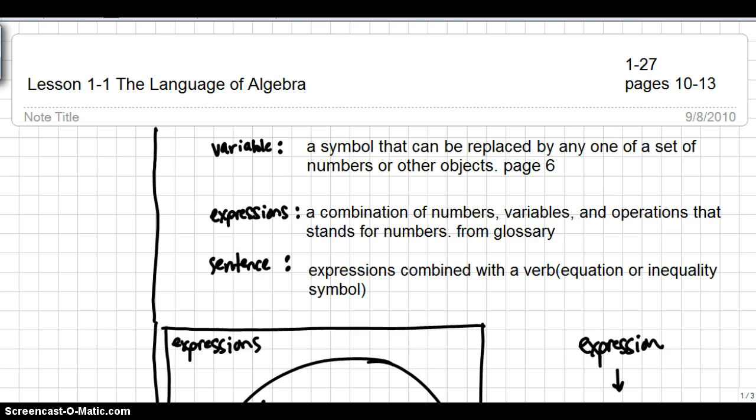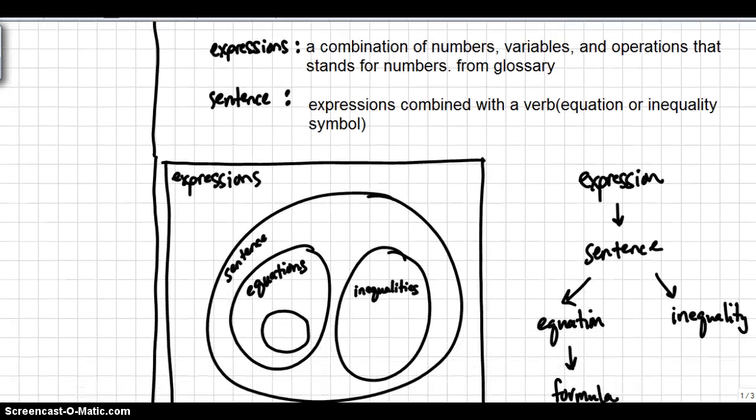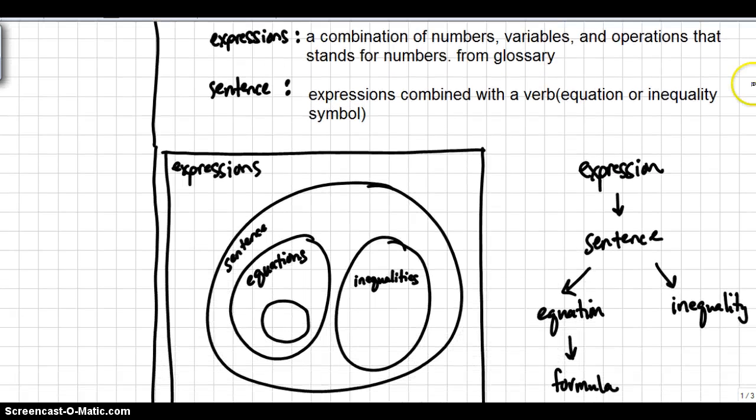So let's go ahead and put some examples down on our paper as it relates to expressions. If an expression can be a number, let's write down some random numbers. An expression can also be a variable. So let's write down a few random variables. And then you could also put those things together with some kind of an operation.